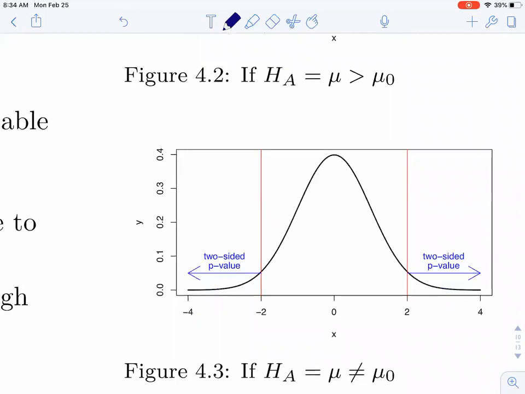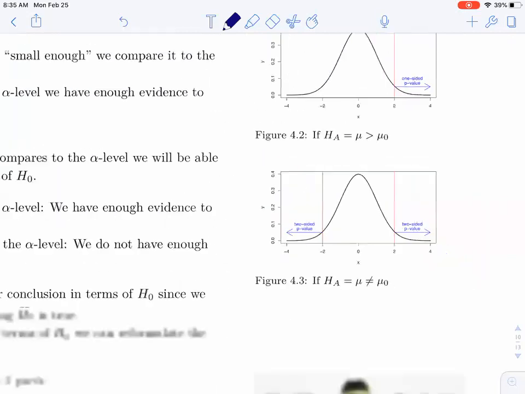Same idea here, right? Like I said, you're only going to find a sample mean on one of these tails. But if you need a two-sided p-value, you're going to find the area in the tail here, and then double it and pretend it happened down here as well. You're just saying, is it different from this value in the middle? Okay.